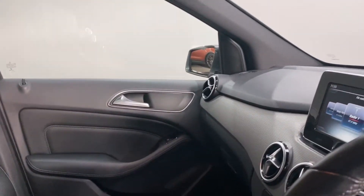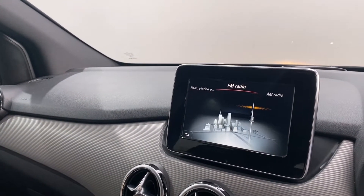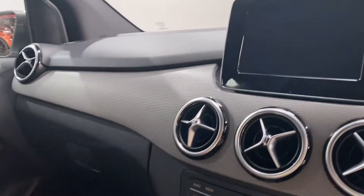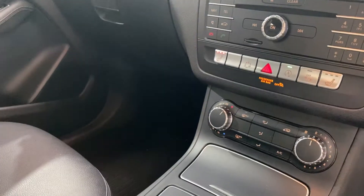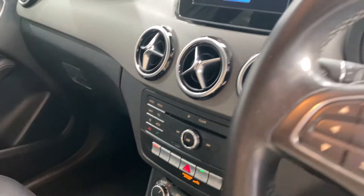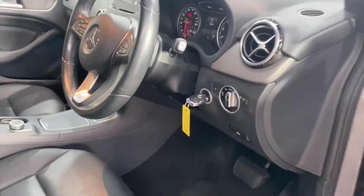We've got your radio, navigation, telephone and media all on the screen up here. Your control panel just below and another panel to control your heated seats. Below that we've got your climate control panel. There's media controls alongside your steering wheel on both sides as well as additional controls on the driver's side of the car.